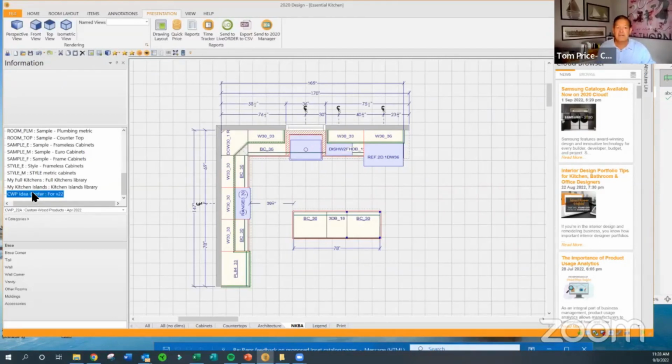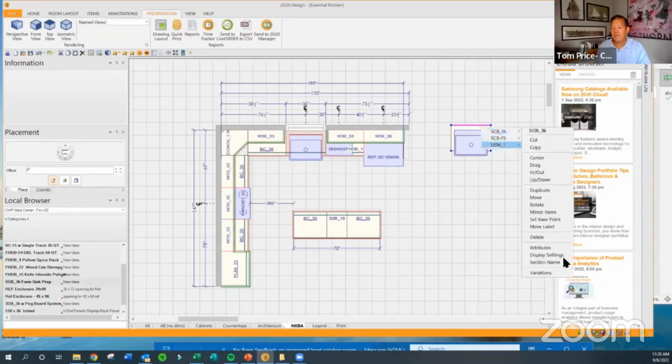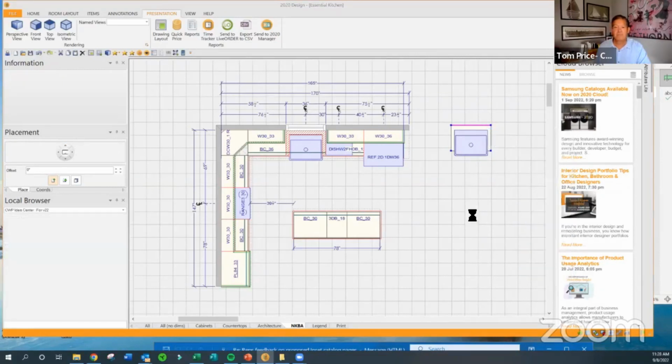But here it is. Here's this idea center file that I've created. In it are just things you use all the time that you would probably require multiple clicks to create. So here's that farm sink cabinet. It's done. I made it for a 36-inch cabinet. You could modify it to a 30. You can make it smaller, but what's nice about that cabinet that's already done for you, attributes.